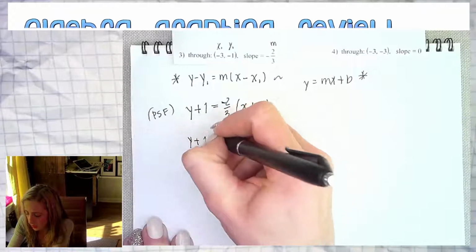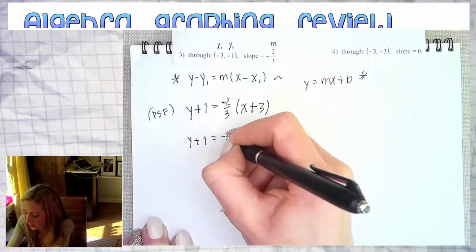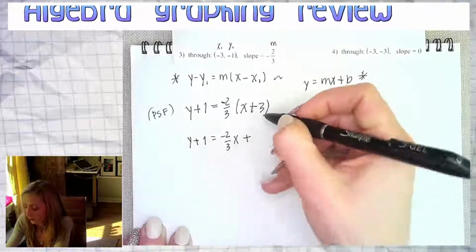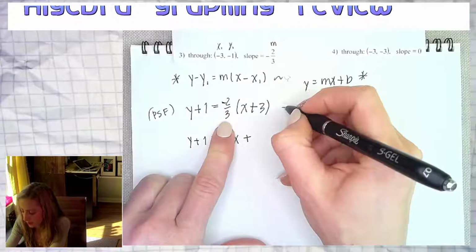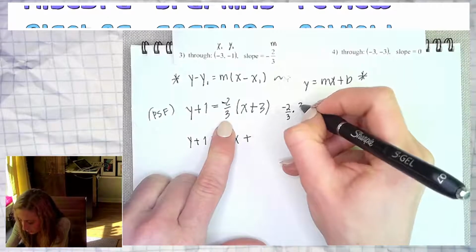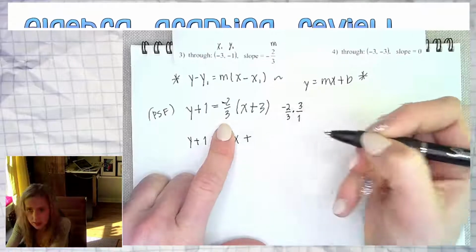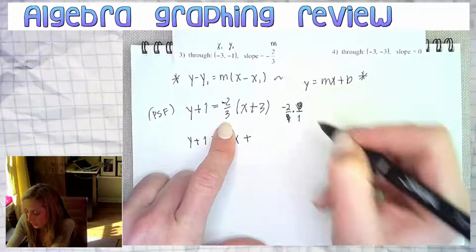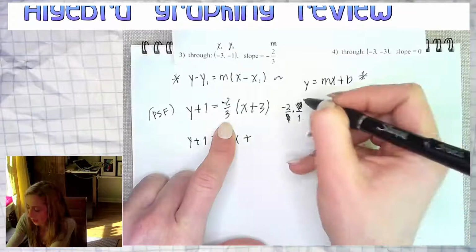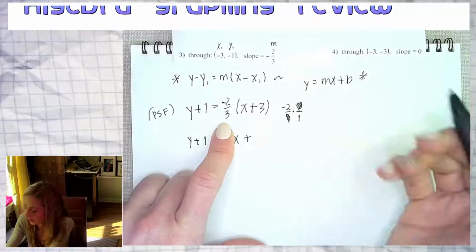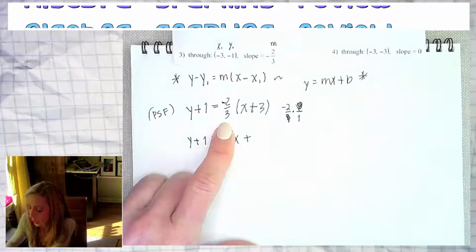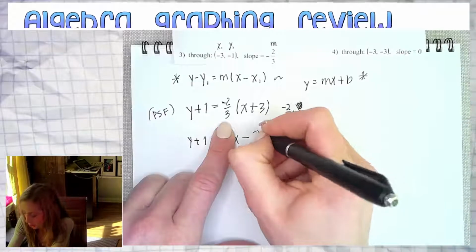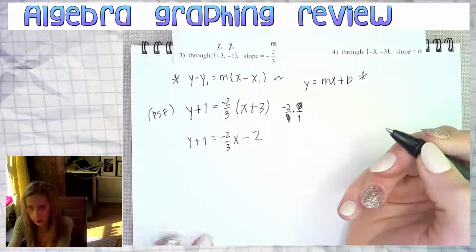First step is to distribute. Negative 2 over 3 times x. That part's easy. It's negative 2 over 3x plus, all right, here. Negative 2 over 3 times 3, which is 3 over 1. You do not need to be a weenie and write negative 6 over 3. When you're multiplying, you can reduce top to bottom. If there's no adding and subtracting, amazing. So instead of plus, it's positive and a negative. So I have minus 2. That's it. That's it, my loves.